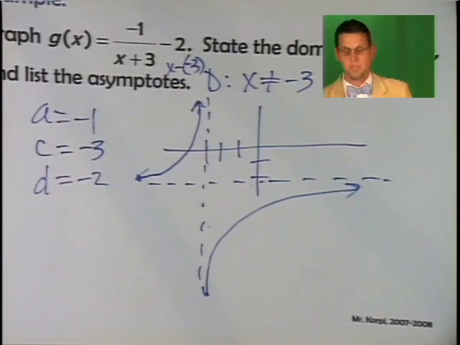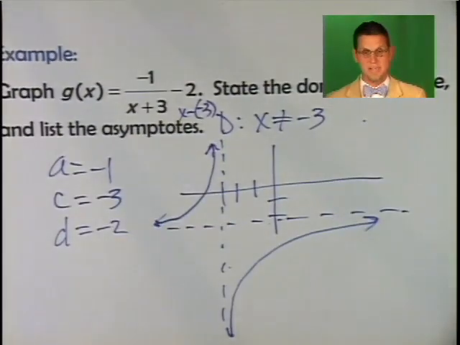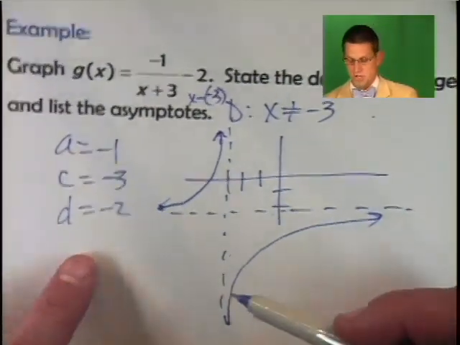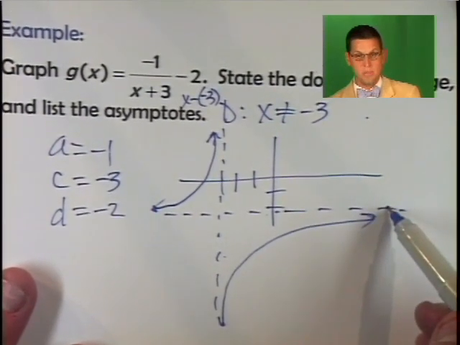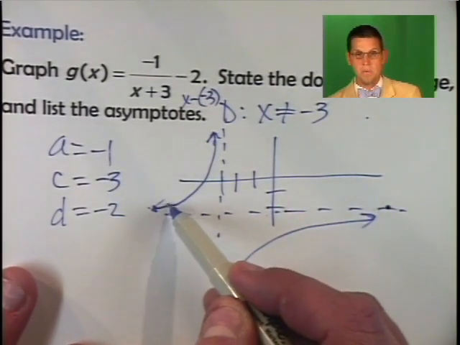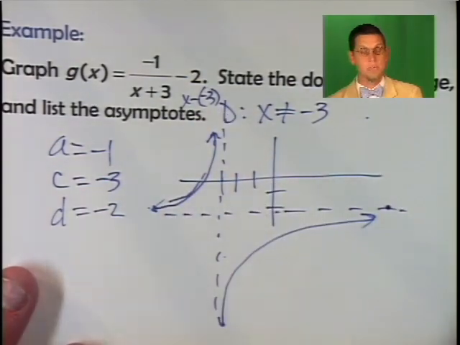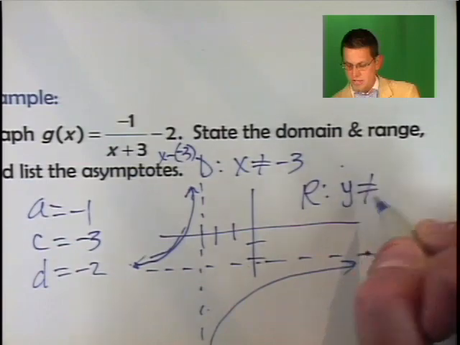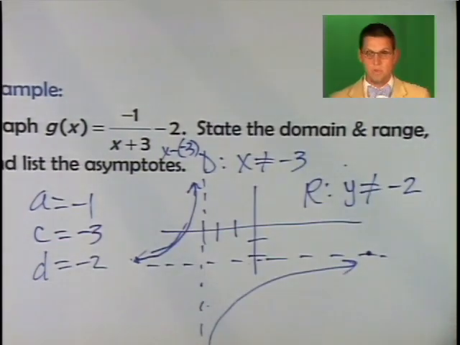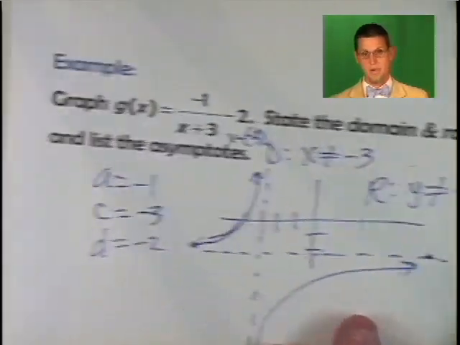Well, notice now in this graph that the domain can't equal the vertical asymptote. But what's the range? Well, we have all the negative y values approaching this number here, which is negative 2. And then over here we pick up just above negative 2 and go up to infinity. So the range, R, is going to be the set of all y's except the one where we have the horizontal asymptote. There you go.